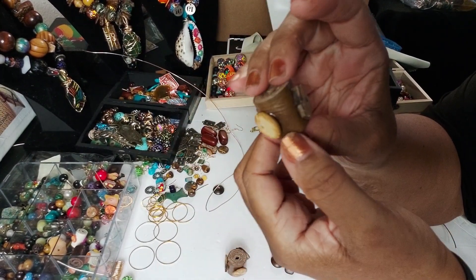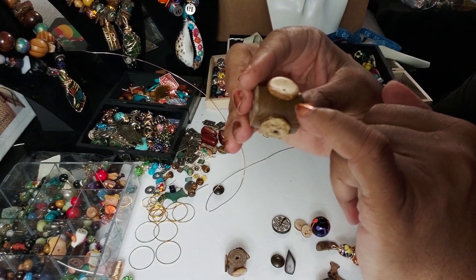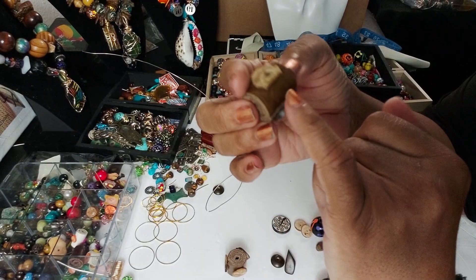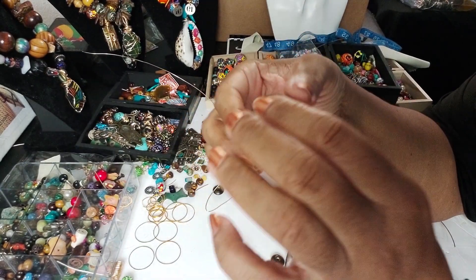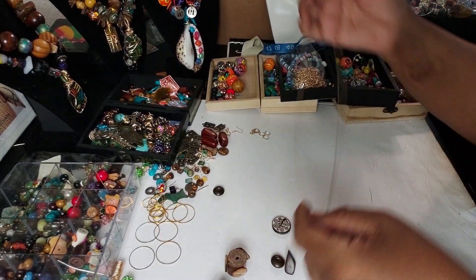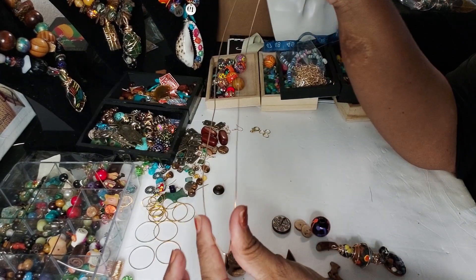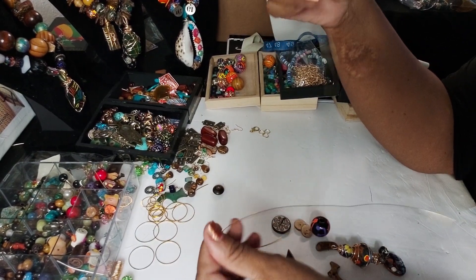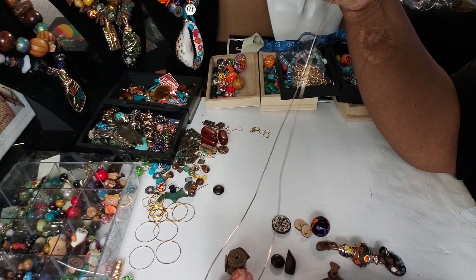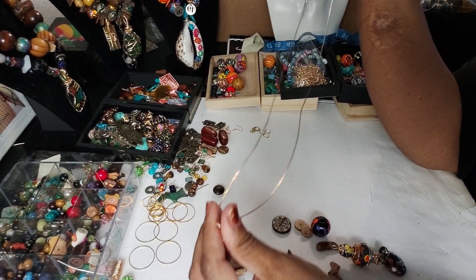On this one you really can't see it, and that's what I like. Right here you might see just a small amount, but everywhere else you can't. And you really can't see all that anyway once I use them on the necklace. So what I did is I cut my wire — it's about 40 inches worth of 18-gauge gold tone wire.